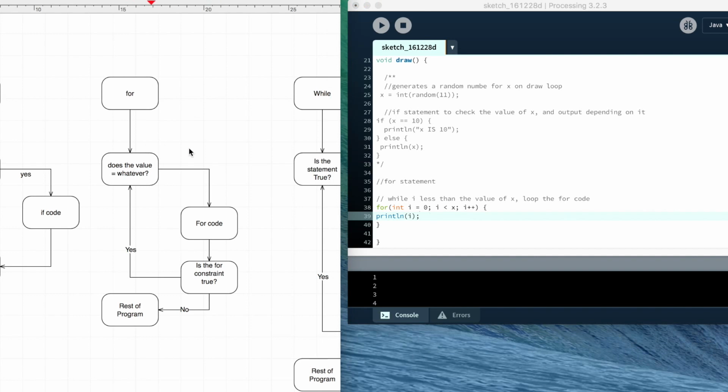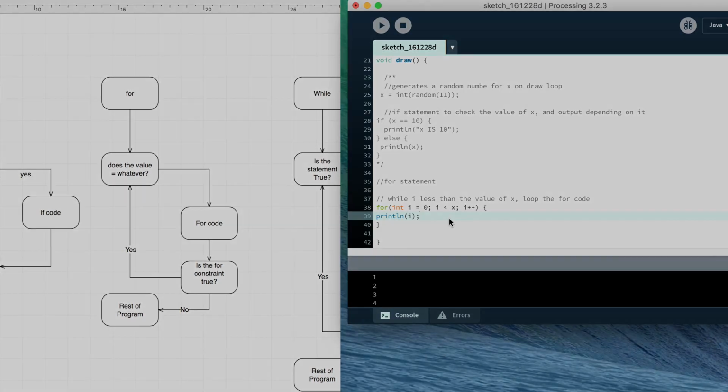So the for loop comes in, using the example we've used, does i equal x? If no, we use the code, whatever the for code is, and then we loop back, does i equal x now? Does i equal x? Does i equal x? Until finally, because of the i plus plus, which means whatever i is equal to, plus the value of 1, the for loop will self-execute and self-exit.